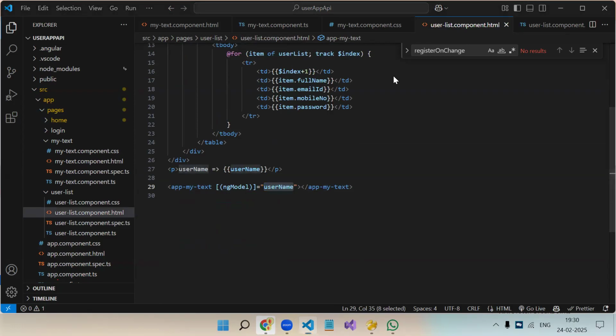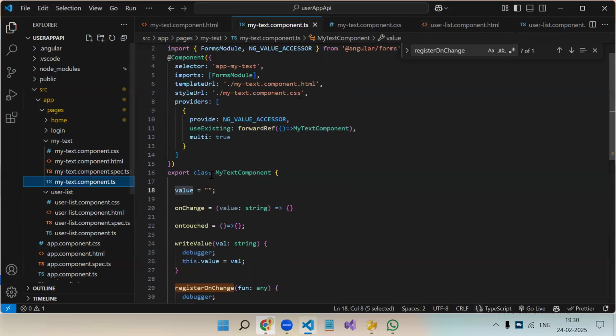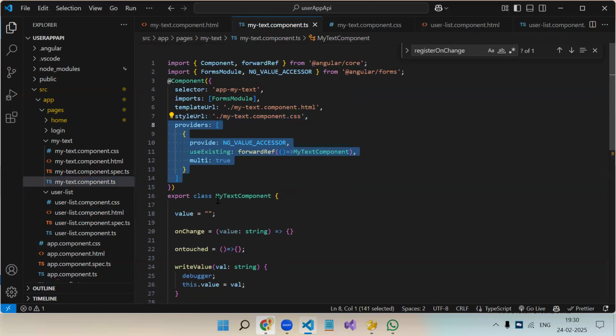As I said, in so many industrial applications now, you won't find a plain text box and drop down. You cannot use it directly. They have reusable components already created like this, and there they use everything. Again, so many inputs, placeholders, everything will be there, and you will be passing it.